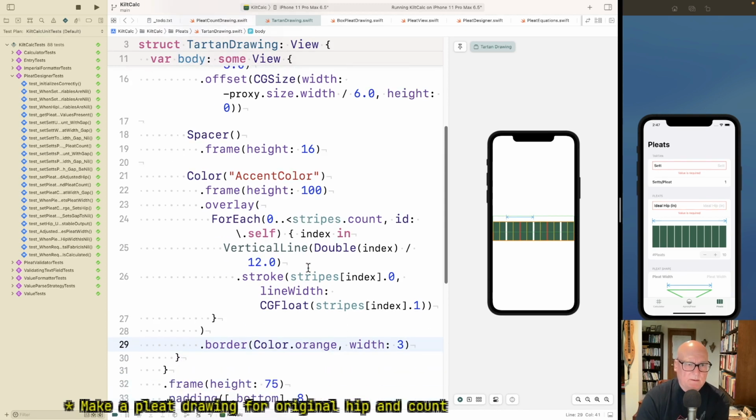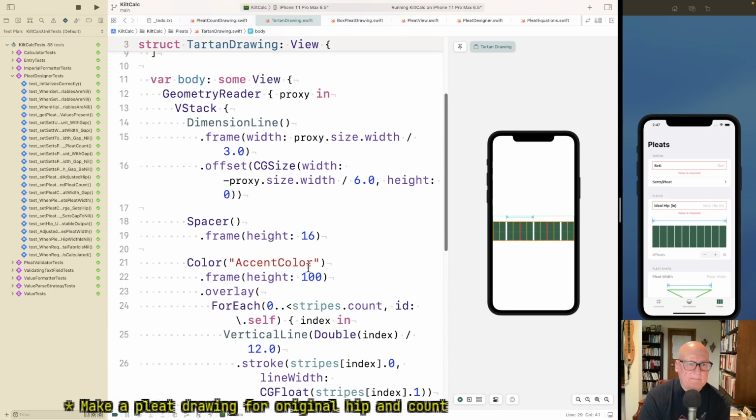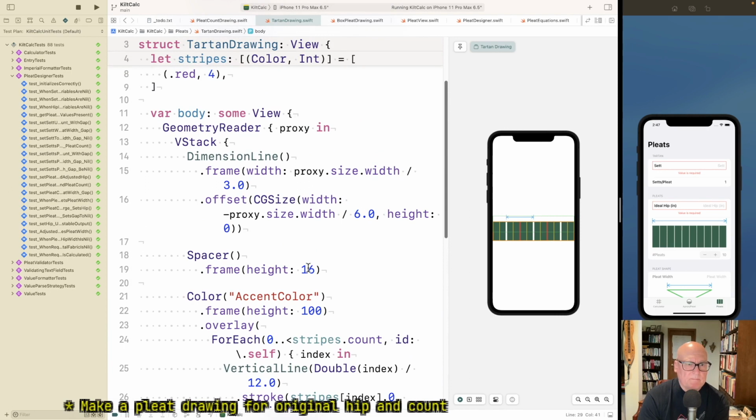Yeah, maybe so. That makes it that wide. The offset says bump it up.